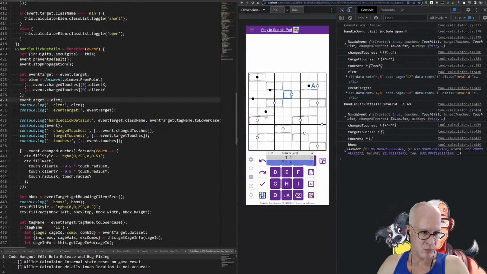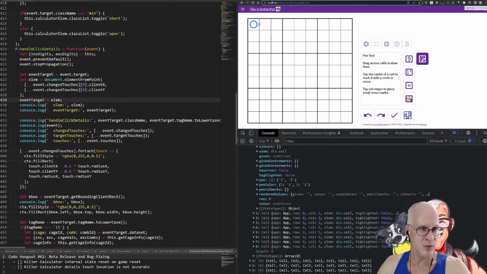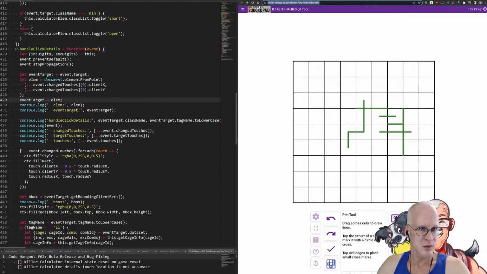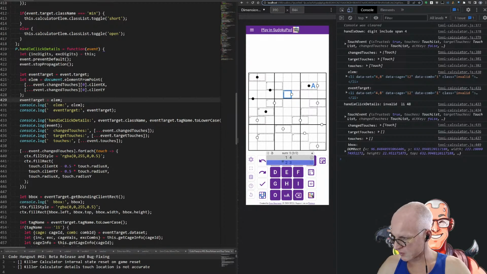Alright, we need something with longer killer cages for testing. Did I have nothing with more cages for testing around here somewhere? Nope. Okay, let me quickly whip something up from the archive. Let's go puzzle archive. Something with big cages, with lots of options. This one has a couple of 18 cages, so the options might be quite good.